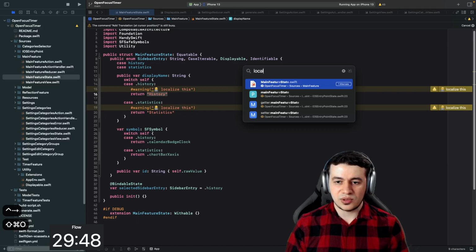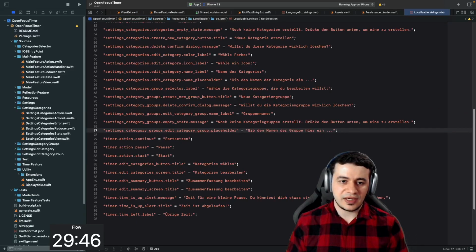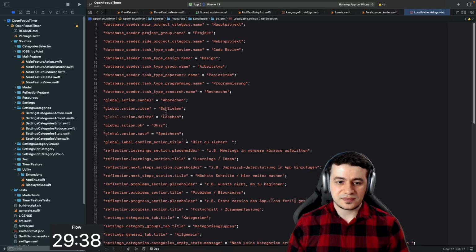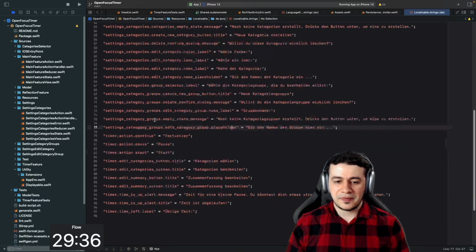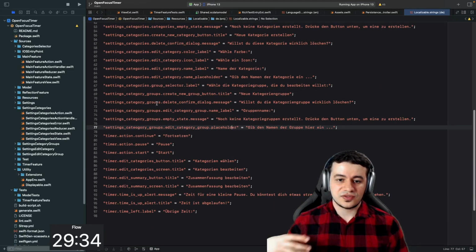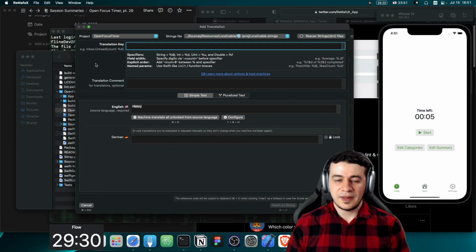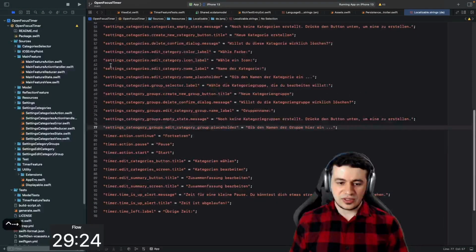And let's have a look at our localizable strings files. Maybe we already have a structure. Yes, we do. So we're using lowercase with underscores and a dot sign to have the different levels here. And this is basically the style that is not recommended by RimaFox, because as you can see, it's using uppercase. But I think it should be compatible, and even the braces maybe work. So let's actually just keep the style for now.